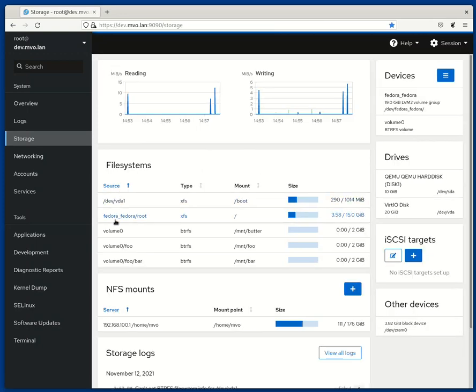Back to the overview. Now here we have listed all the subvolumes, but we don't get proper usage information for individual subvolumes, only for the whole volume.